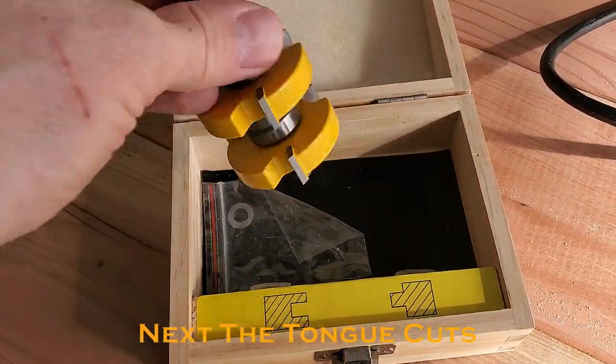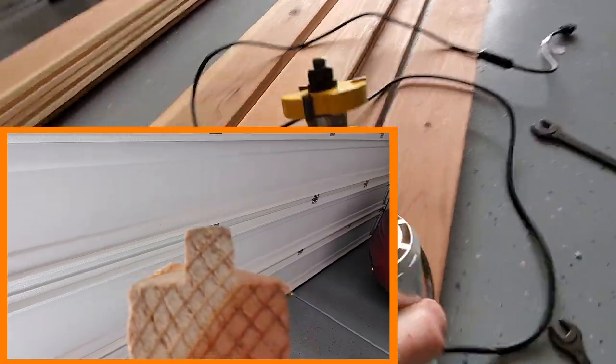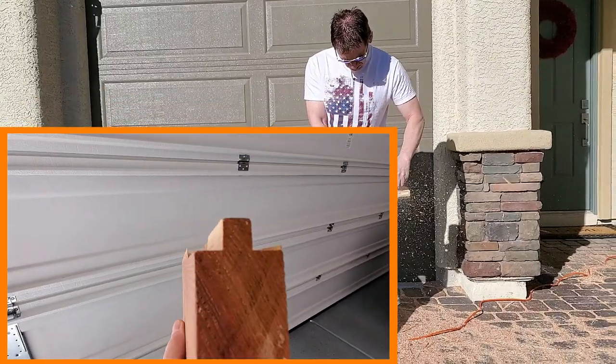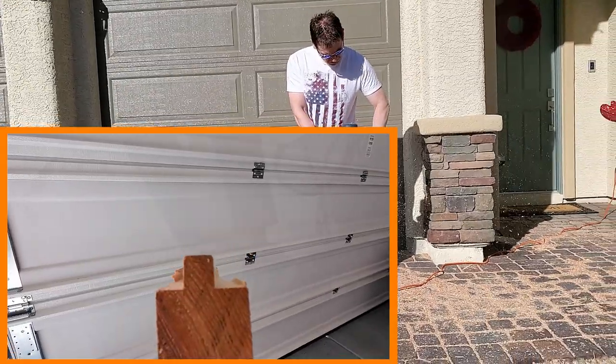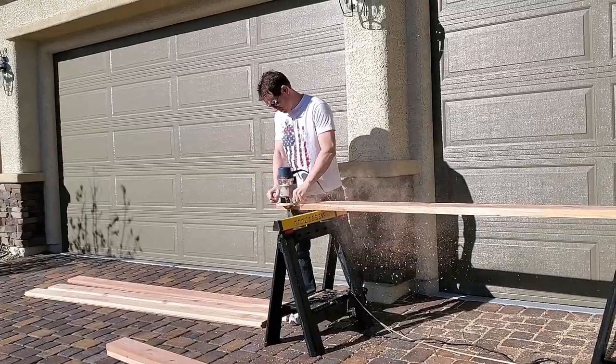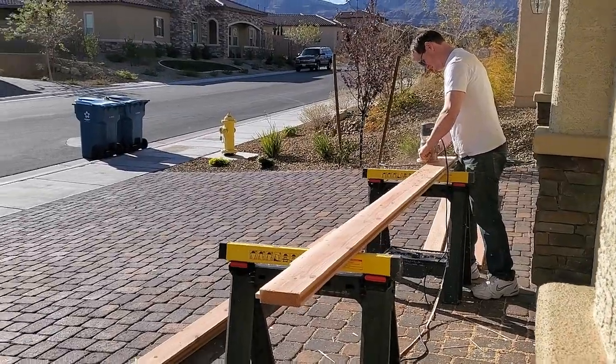Now it's time for the tongue cuts. First, practice the cuts on the scrap wood. This is my first try, and it's a little off. This is my second try, and it looks better. Now put the tongue and groove together and see if it fits. Success! Now cut the tongue on all the planks, except for one, that will be the end piece.